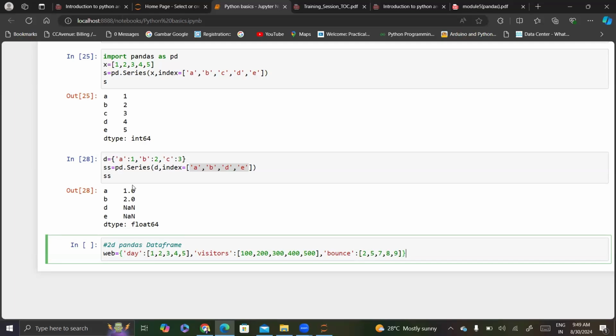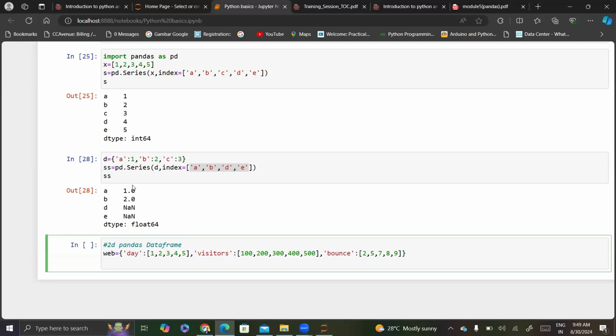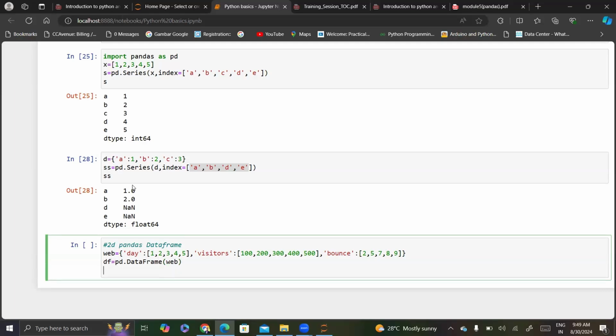Here, if I wanted to convert this into a DataFrame, how will it look? I will call df equal to pd.DataFrame of web, and then df.